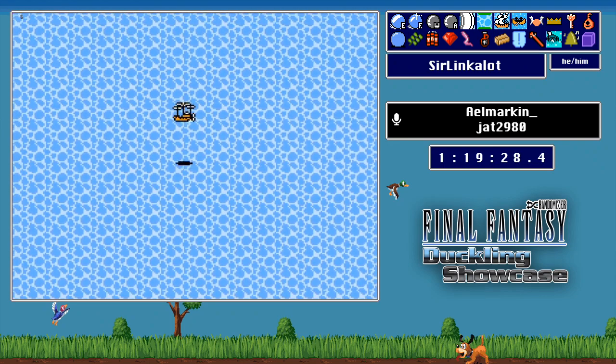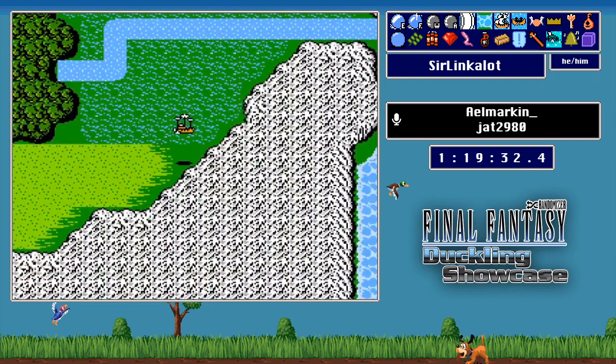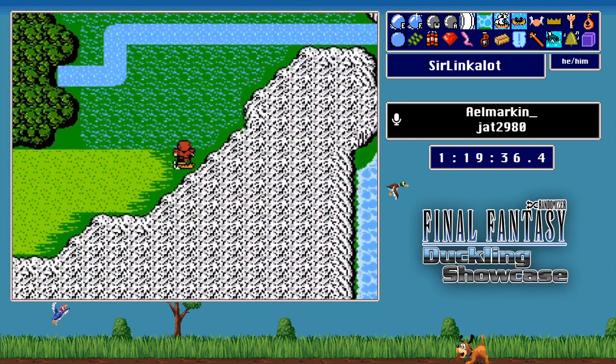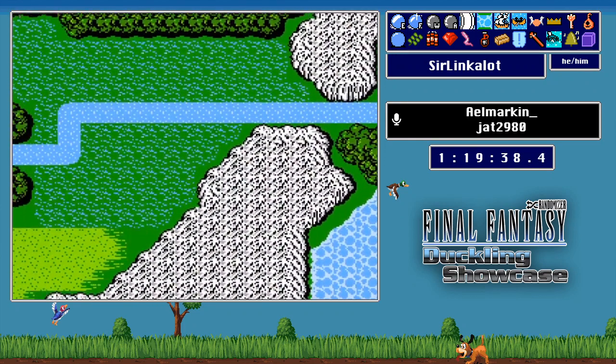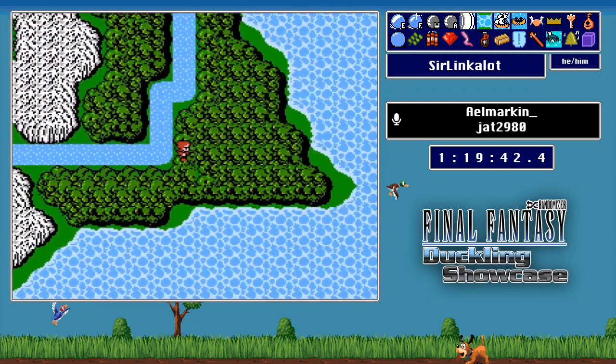Okay, so with that, I consider go mode in this game to be when you can kill the remainder of the fiends and enter the Temple of Fiends Revisited. So at this point, I would consider us in go mode with that Oxyale. We just have 2 more fiends to kill.